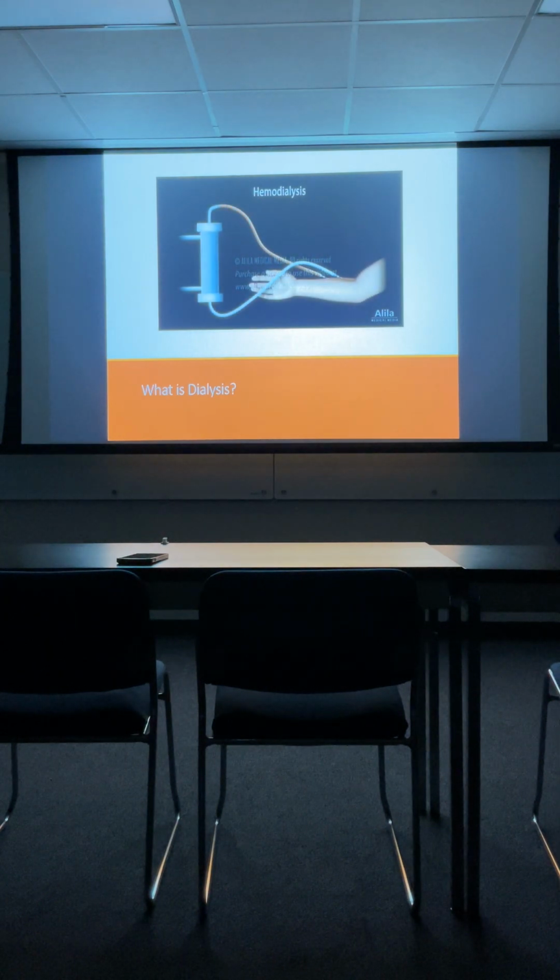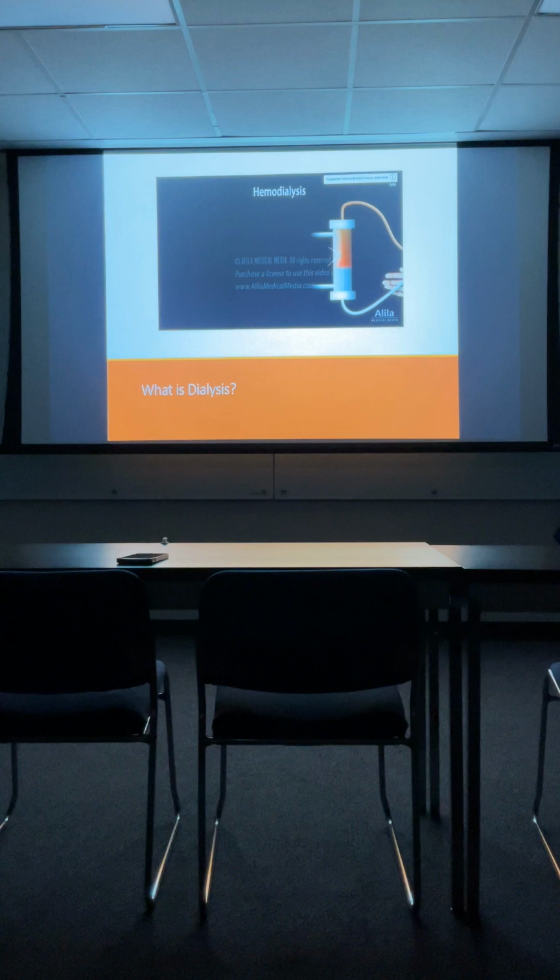Once inside the machine, blood flows within tiny tubes surrounded by a dialysis solution, called dialysate. The walls of the tubes act as semi-permeable membranes that allow only small molecules, such as water, nitrogenous wastes, and electrolytes, to pass through. The filtration occurs by osmosis and diffusion, where water and solutes move from higher to lower concentration. The dialysis fluid contains solutes at levels similar to those in healthy blood.